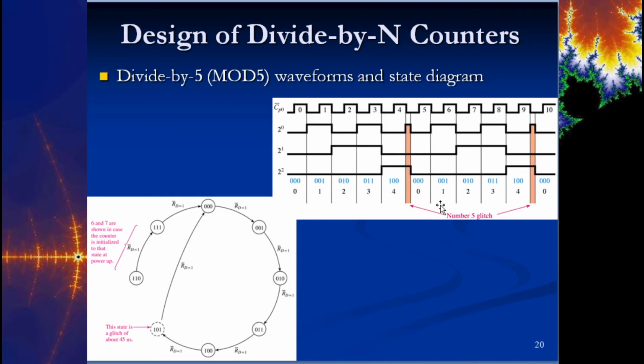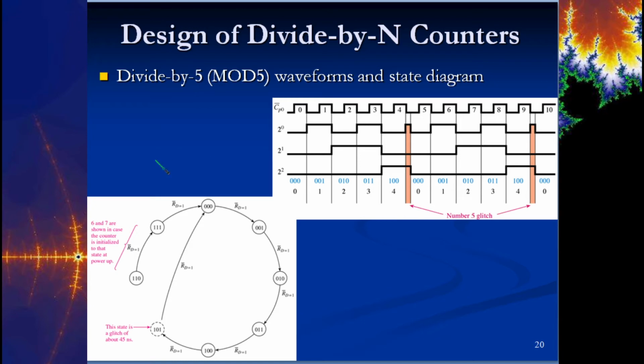So the way that I say this is, let's just use the mod 5 here. A mod 5 counts from 0 to 4 and glitches on 5. If I had a mod 10, it counts from 0 to 9 and glitches on 10. So no matter what mod you're talking about, you're going to glitch on that number if it's an up counter, asynchronous counter.